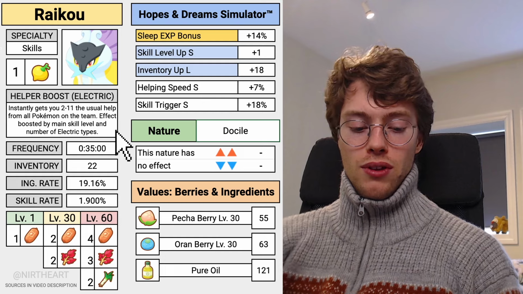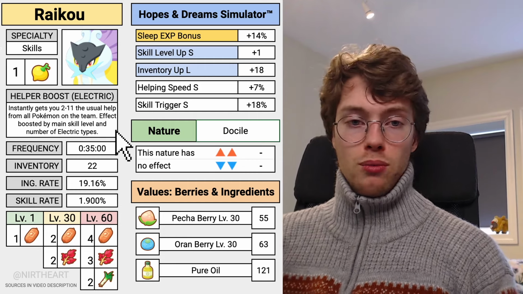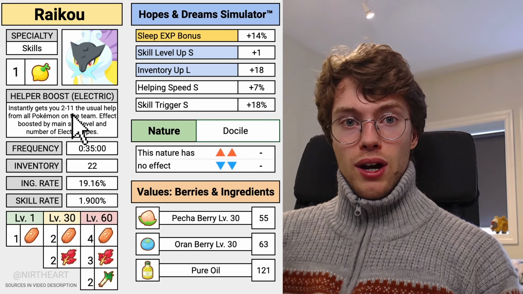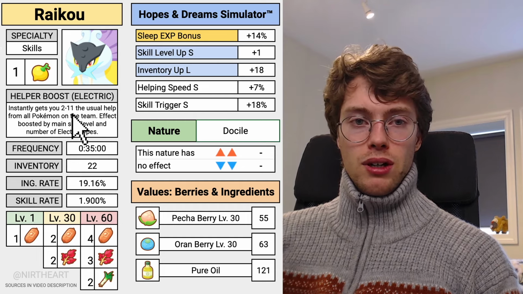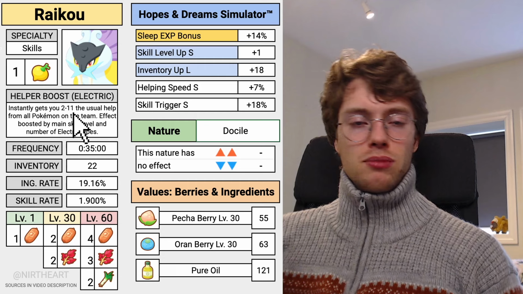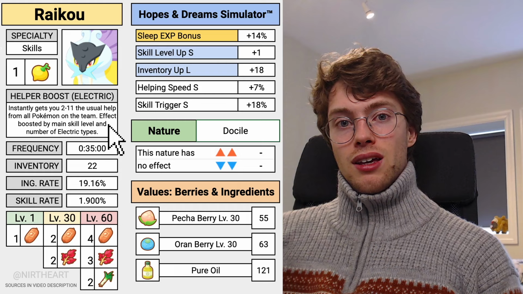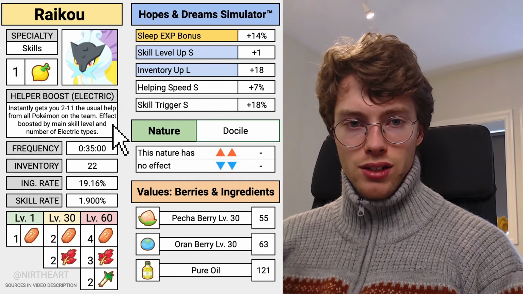So it varies both in terms of the number of unique Pokemon, and then when it triggers, it goes across the whole team. So each and every Pokemon gets that same number that is added up from the variables. So if you have a Raikou at level 6 main skill, and you have 5 different unique electric types, so each of the Pikachu hats are considered unique. Essentially each Pokemon that has its own sleep style dex page, you can consider it that way. Then the total max here is 11, and so across your team you'll get 55 extra helps in terms of ingredients and berries every time Raikou procs its skill.